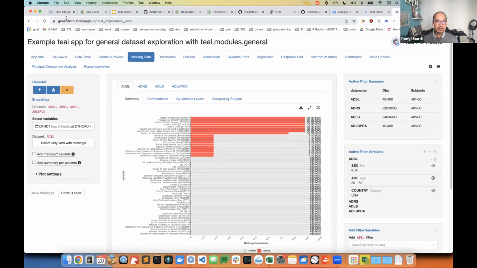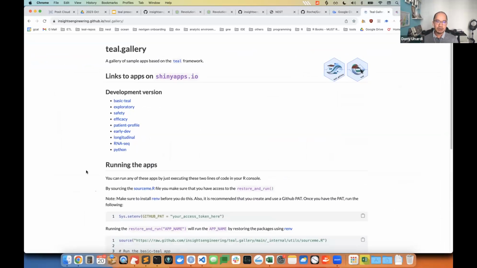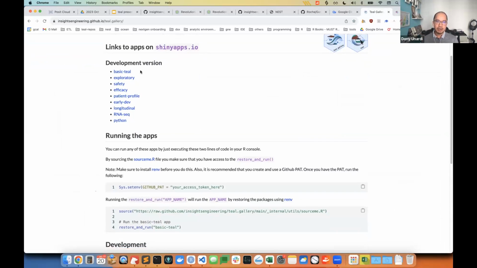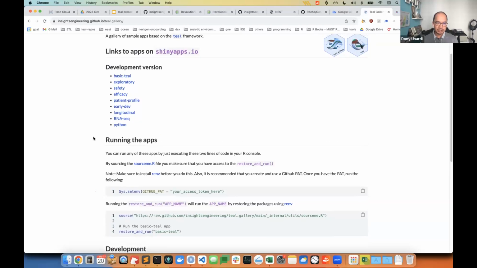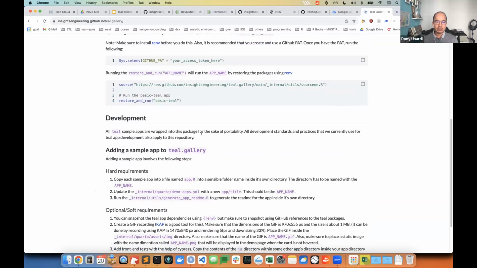Okay, phew, I'm glad that I'm able to show you this. But look around in our teal gallery if you're interested. We do have several examples of what your teal app could look like based on the different categories. We have a dev version too, the one that you just saw. If you're interested in what we're doing and you have some new features, we may want to get your input on playing around with it, and we make everything public. If you want to run it locally, there's some instruction on this as well.